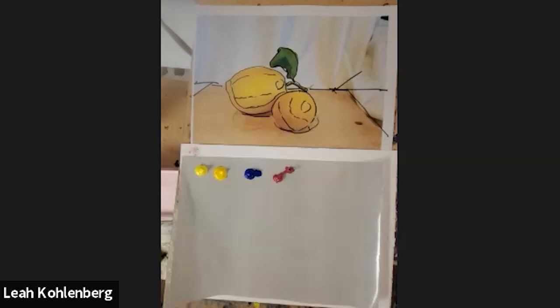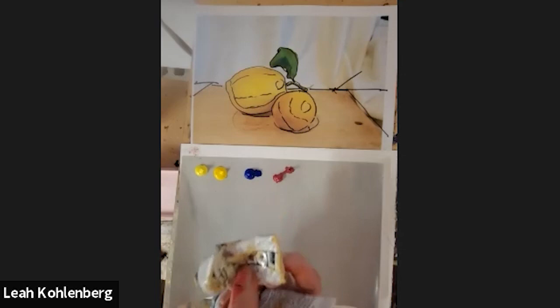It's been so long since I used these acrylics that they are not coming out. Oh, yeah. That's awesome. Here, let me show you what I often do. Like when mine are really old, I cut the bottoms or the tops off and I just squeeze from there.